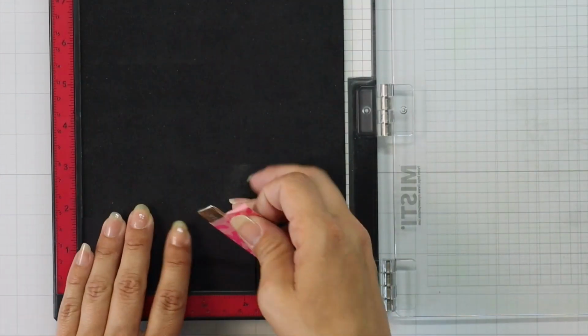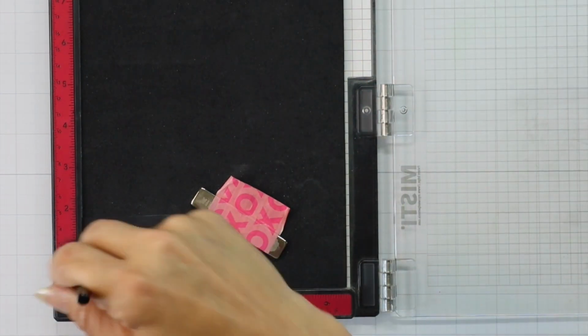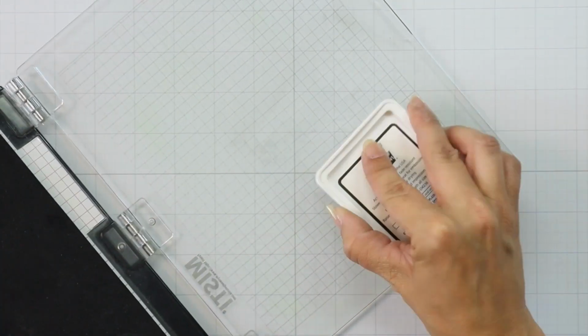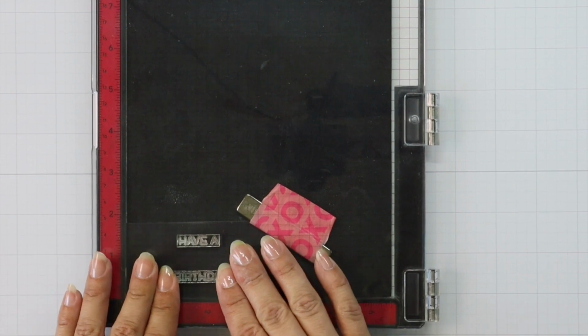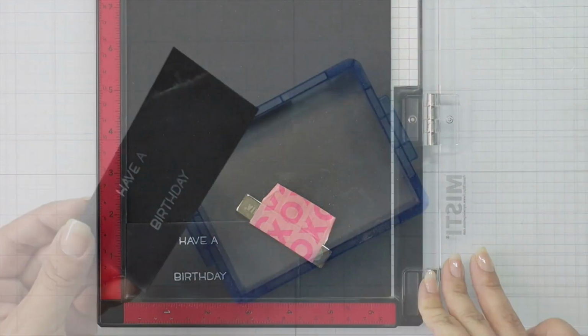I have a sentiment here that I'm going to heat emboss, and this comes from the Wild for You stamp set. I'm going to customize my front cover a little bit. So I lined these up on black licorice cardstock, prepped that with an anti-static powder tool, and then I'm stamping this down in the Yeti pigment ink. I'll stamp that down and I'm going to sprinkle on some white embossing powder.